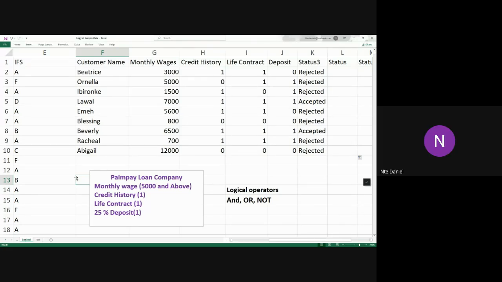So the whole point of all this, OPay and PalmPay, is that they make money from giving out money to people. Here we are having roughly an 80% rejection rate. That means there's a problem.